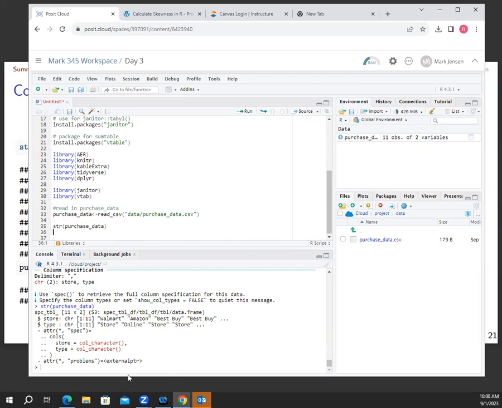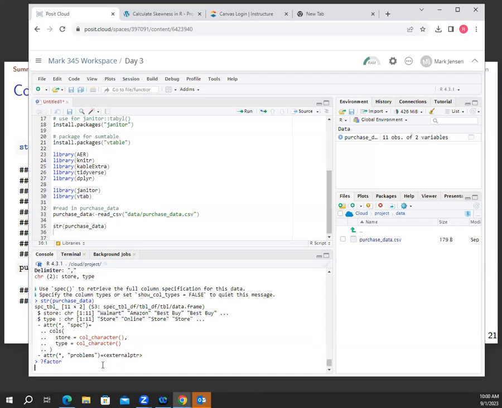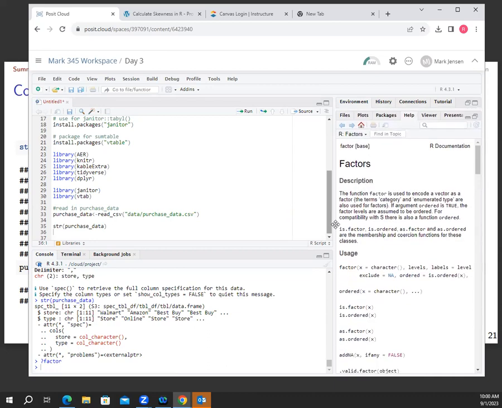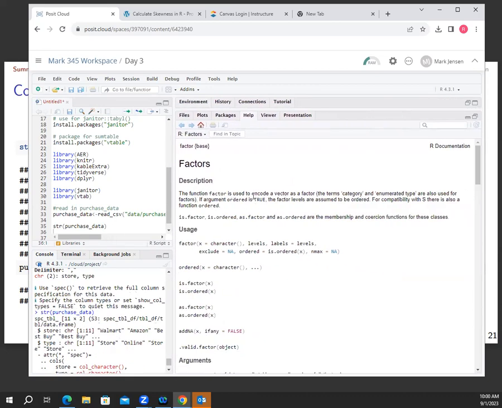Okay, so how do I do that? Well, I'm gonna use the factor command. So let's figure out what's going on with the factor command. The function factor is used to encode a vector, in this case, that type vector, type of store, as a factor, in other words, a category, and it gets enumerated.